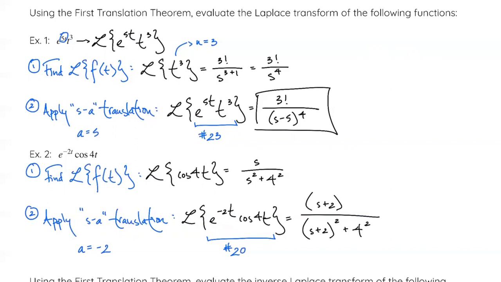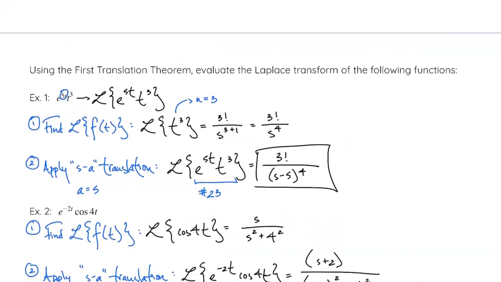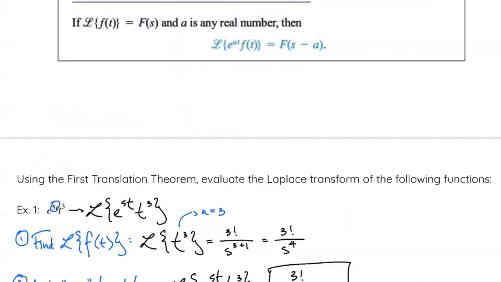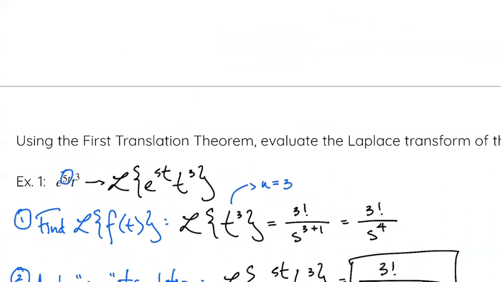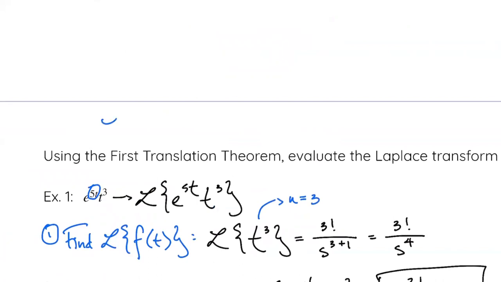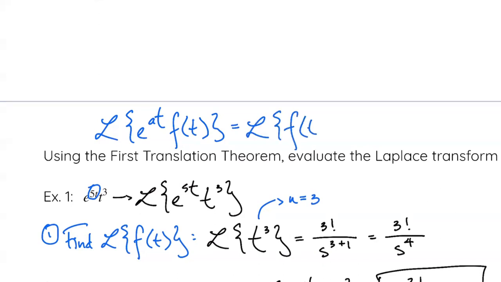Okay. Now, before we move on to the next 2 examples, I do want to put maybe up at the top right here some notation that you might see if we're moving in this direction, okay? And we might see that the Laplace transform of e to the at f of t, all right, because we recognize that we're going to have a translation here, sometimes we write this as find the Laplace transform of f of t.